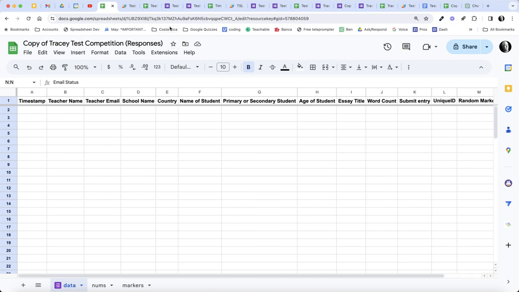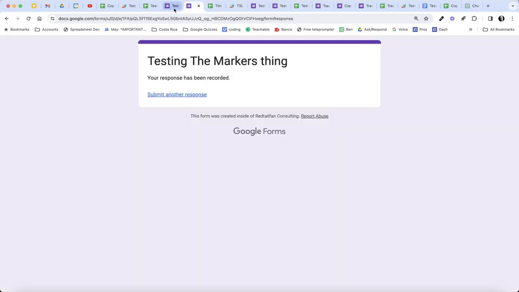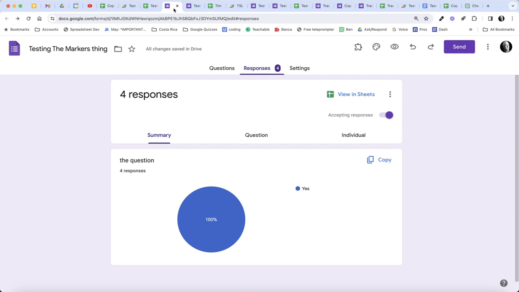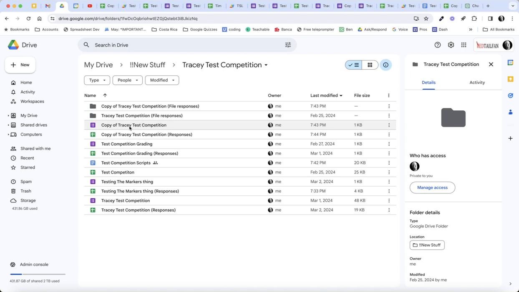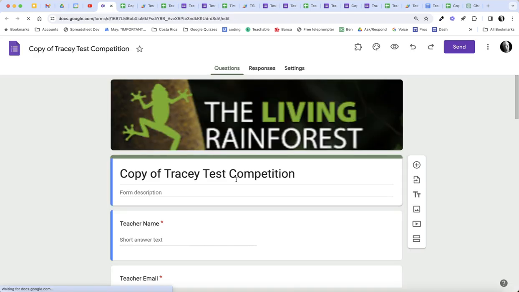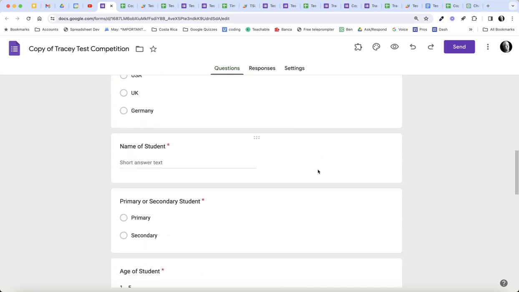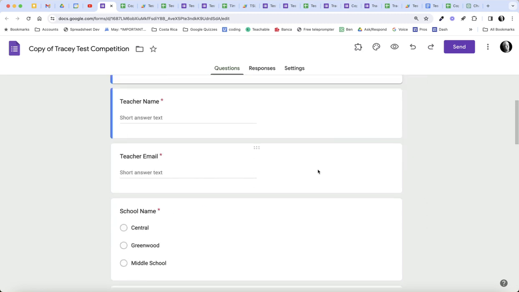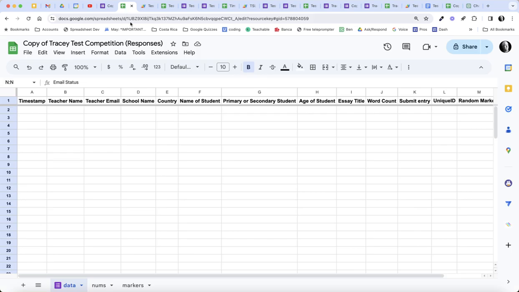So backing up a little bit, let's see. I don't know what's happened to my copy of... okay. So this is the copy of the Tracy test competition. This is the form that you made a copy of, and that's all the fields. This is the sheet.